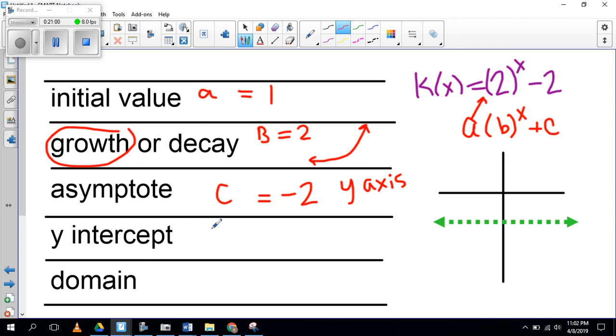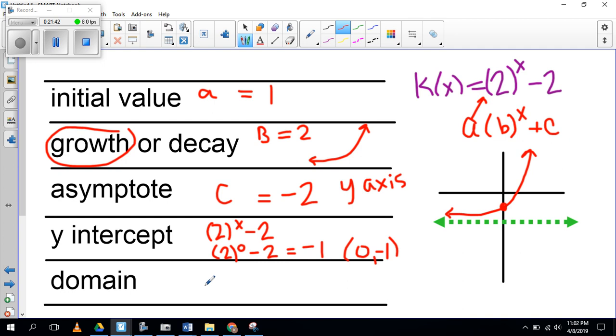Now, our y-intercept, remember, we got to plug in 0 for x. So if we plug in 0 for x, remember this is an exponent, so you have to use the caret key. So that should give you -1. So when we write this, we write 0, -1, and we're going to plot that. So we stay at 0, go down 1. Okay? So remember how our graph should look. It should be going up. So it goes almost to the asymptote, but it doesn't touch it.